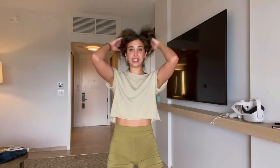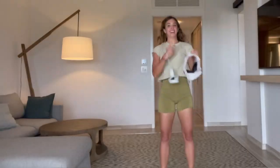A big thing to note is always standing in a ready squat position, because you guys will see triangles in the Supernatural Quick Hits game. A triangle means you're gonna squat down regularly. If you see a triangle to the right, you're gonna do a mini side lunge to the right. Same thing with the left, mini side lunge to the left. That's how you get through the triangle and dodge through it. Again, it is all about going to the beat, so let's do it.